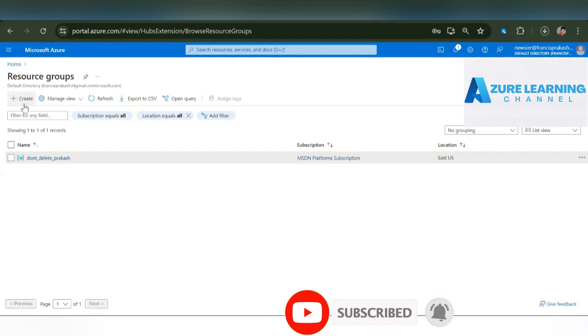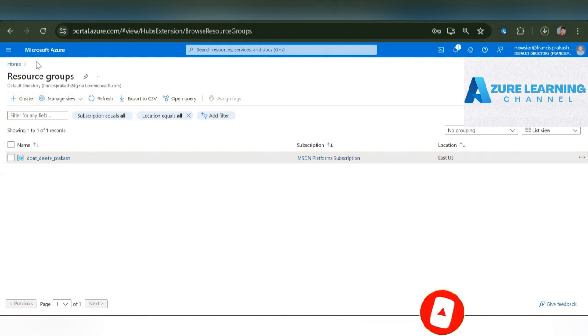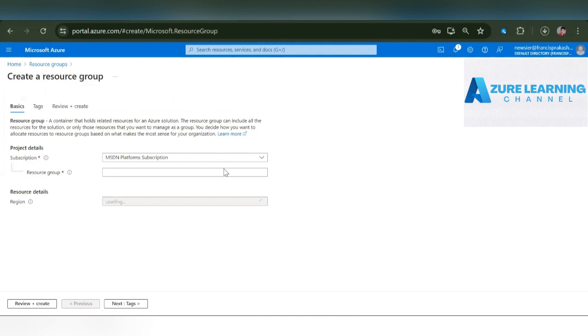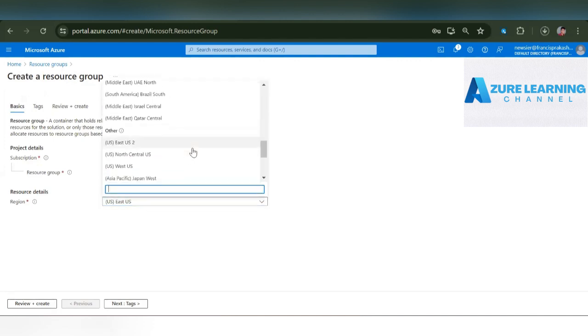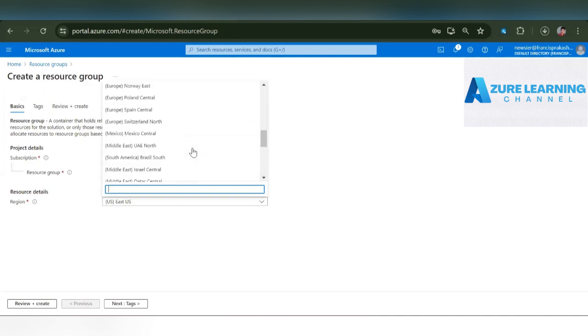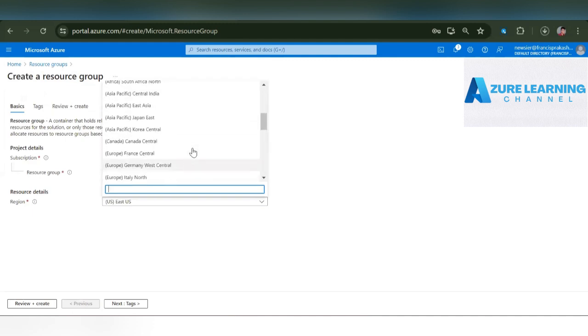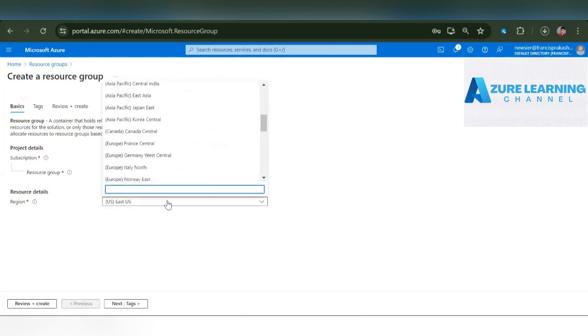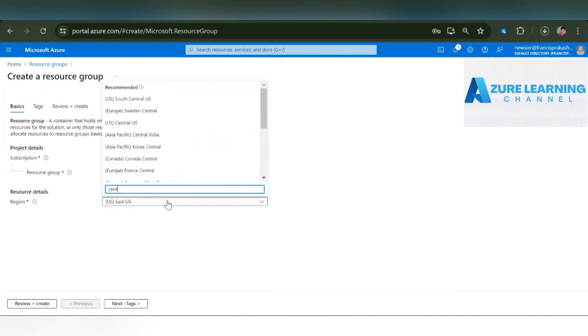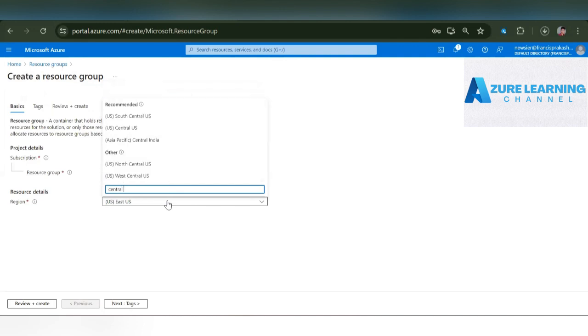I'm just going to create a resource group first, and inside this resource group I'm going to keep my resources. I'll name the resource group something like hhj, and keep it in Central India. Whenever I create a resource, I choose the nearest location. That avoids latency. So I'll search for Central India.